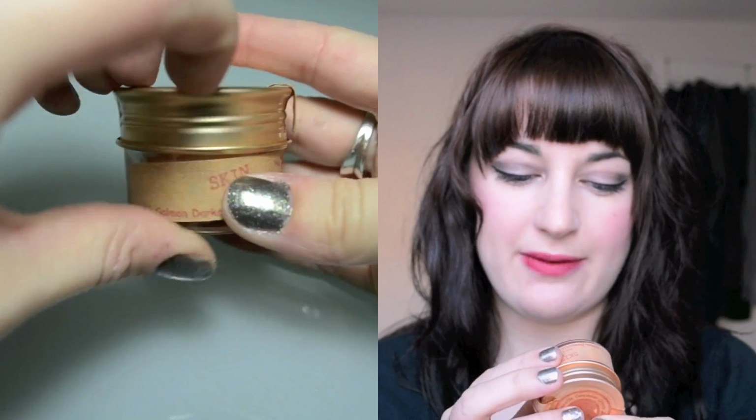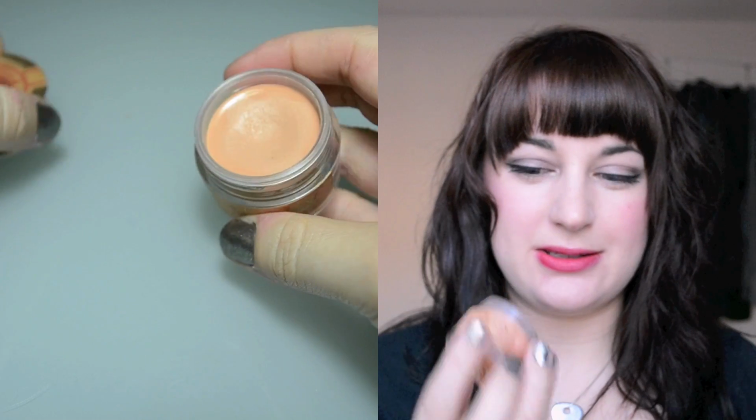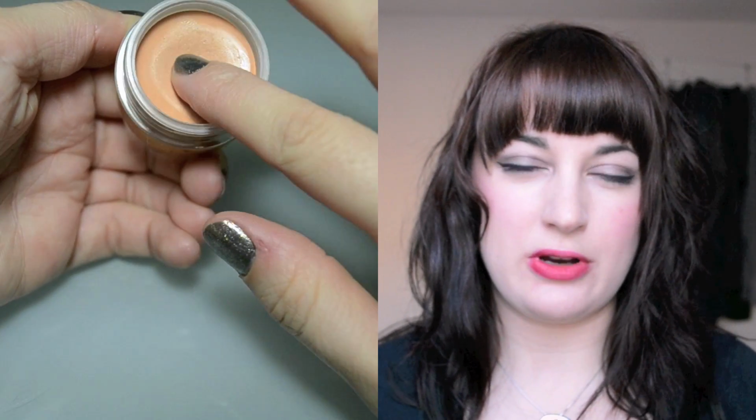The next product is one that was sent to me by a friend, and I have to say she's got really great taste. It's another concealer, but I would say it's more of a corrector cream than a concealer. It's the Skin Food Salmon Dark Circle Concealer. I have it in shade 1. It's this salmon kind of creamy paste which you just smooth on your under eye area. It does a really nice job at blending out your under eye circles.